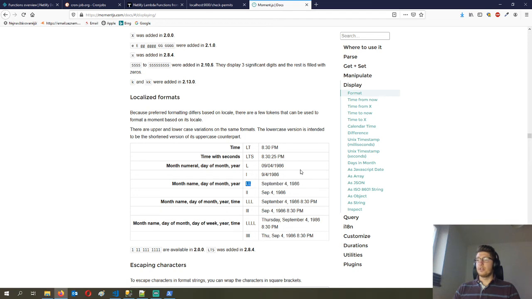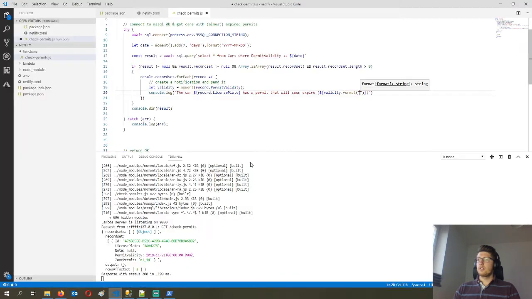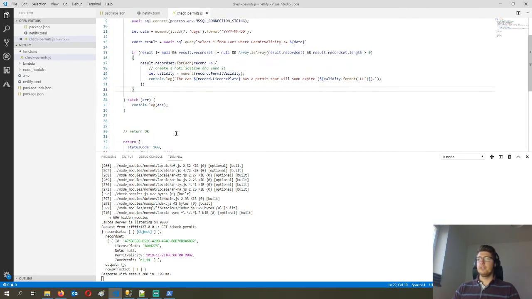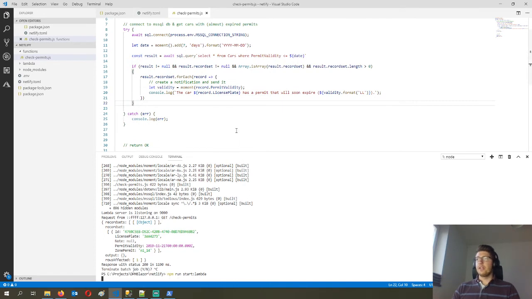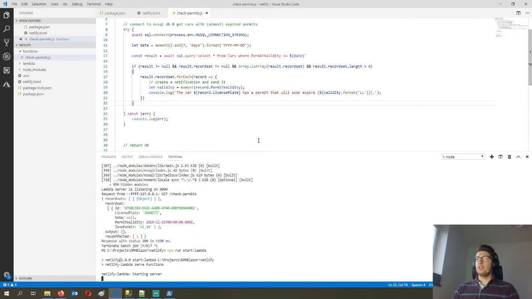So I'm going to use the capital Ls. So we're going to display the date in that format, and that's all we need to do here. Okay, we can remove this console log and return OK. So let's try again, and let's see if that notification actually looks good.